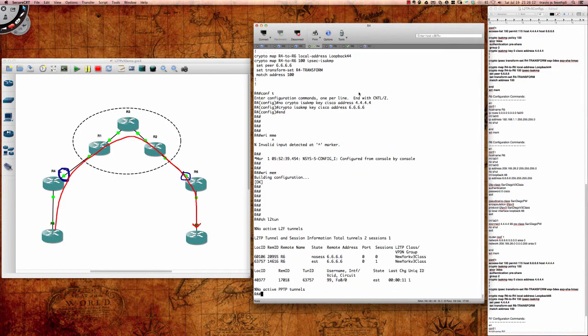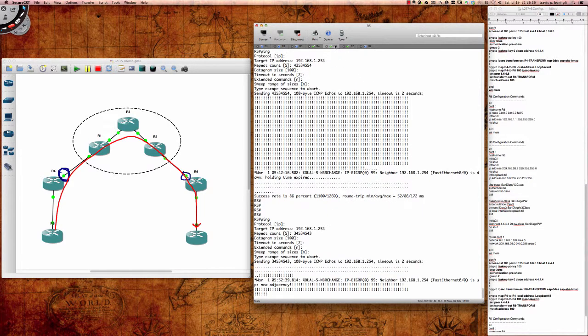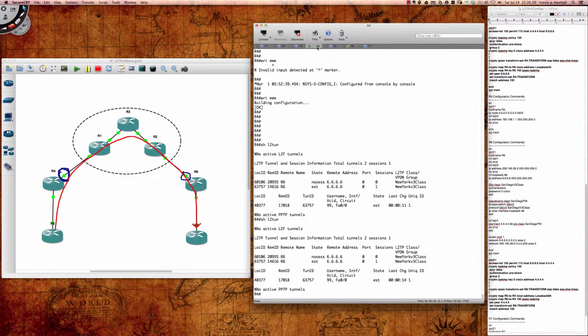So we'll do a show l2tp tunnel, and here we go. As you can see, the tunnel is coming up, and look at that. Sure enough, we've got connectivity from R5 and connectivity from R7. That's fantastic.